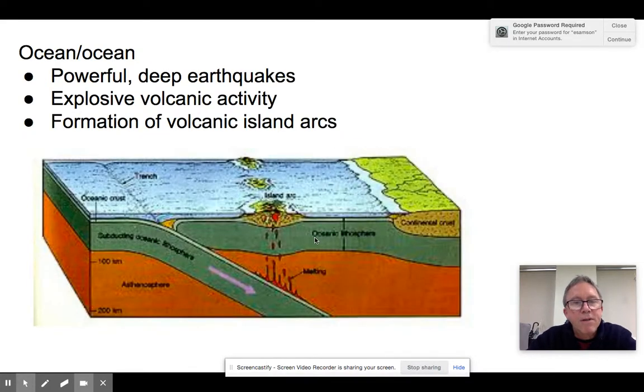So for ocean, I have ocean crust here and ocean crust sinking underneath it. So I'm going to get a trench. I'm going to get this partial melting. I'm going to get violent, powerful earthquakes going to depths of up to 700 kilometers. About 300 kilometers in, I'm going to get volcanoes forming, and these volcanoes are going to be very explosive because there's a lot of water and shell material here that's going to provide the steam and carbon dioxide. And we tend to form what are called island arcs. So that's what we associate with ocean convergence.